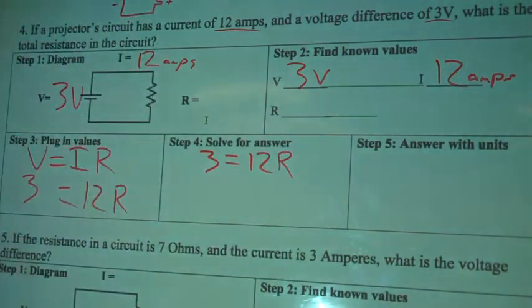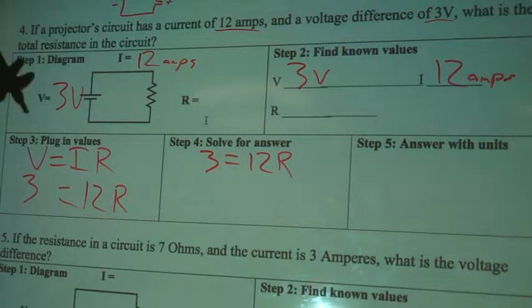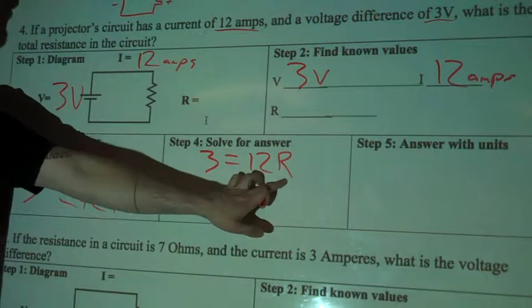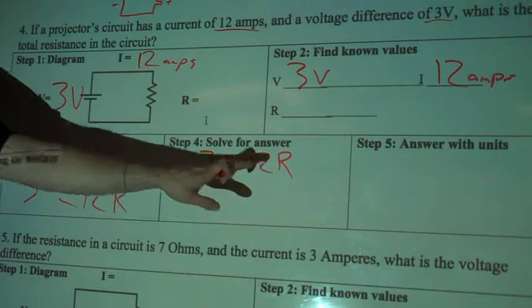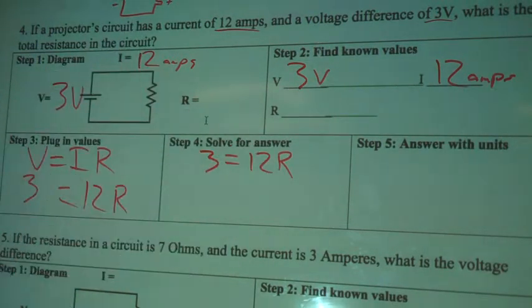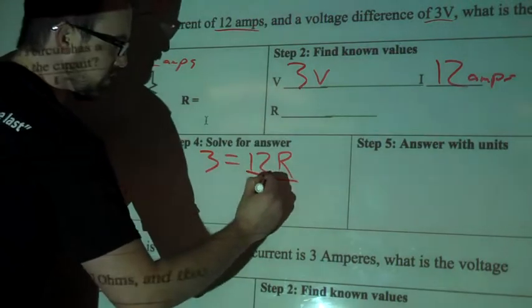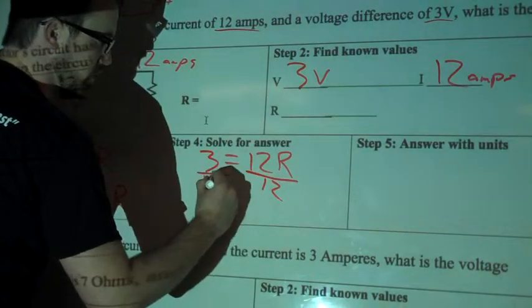If I'm trying to get R, what do I have to do? Divide by what? So I have to divide by 12. That's on the other side. That's on the side that R is. And if I get R by itself, I want to isolate that variable. So I'm going to divide both sides by 12. Divide by 12.